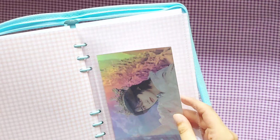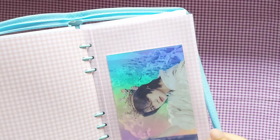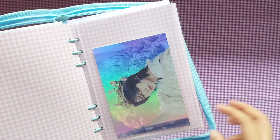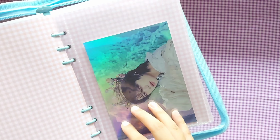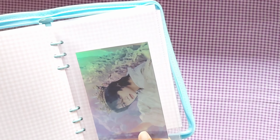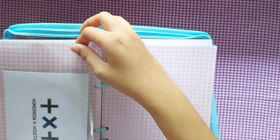Next is Bomgyu's section. I only have his pre-order benefit thingy from Aladdin. I just had to get this one because the Chaos Chapter 3's Bomgyu is just too iconic. I love his whole concept here, so I had to get this for myself. His cards are also in the higher priced side, so I tend to not get his other stuff too. I don't know how I manage it with Subin. It's just, I guess I got lucky on those days that his cards are not more than $10 in Mercari.